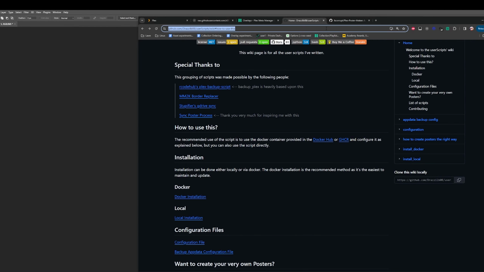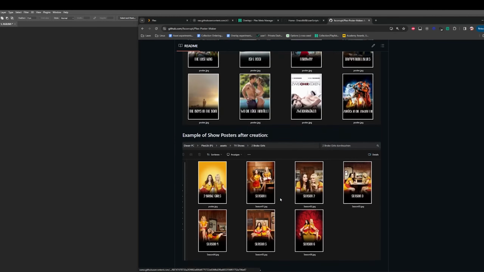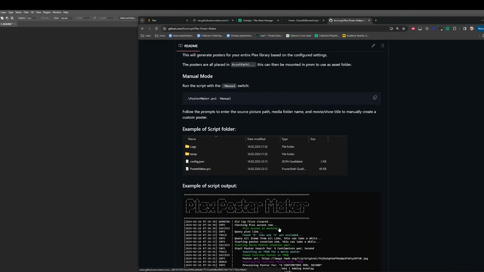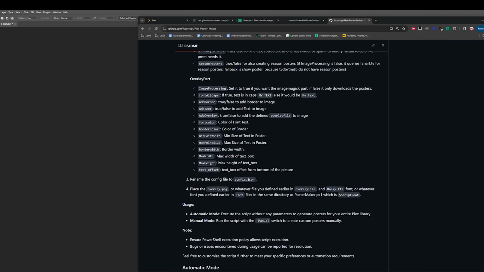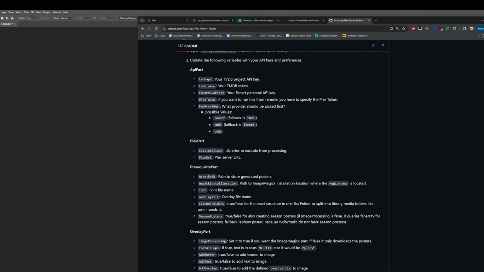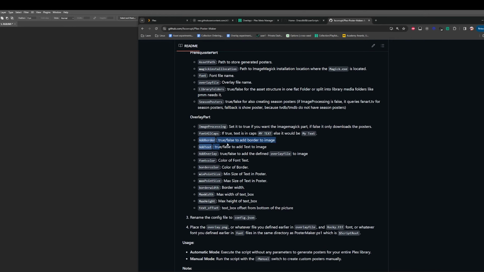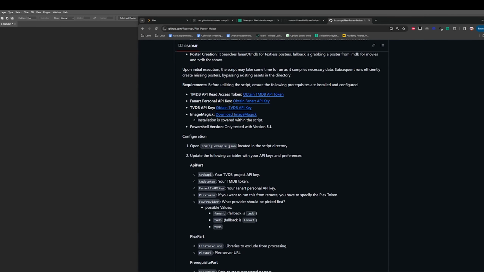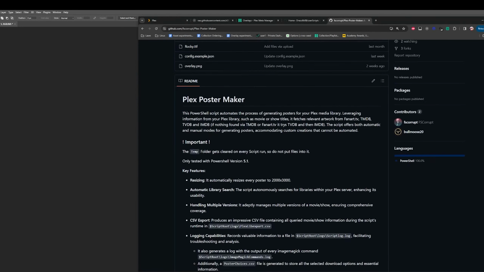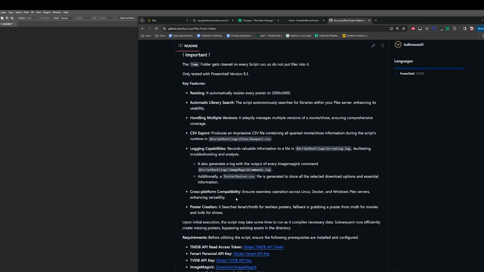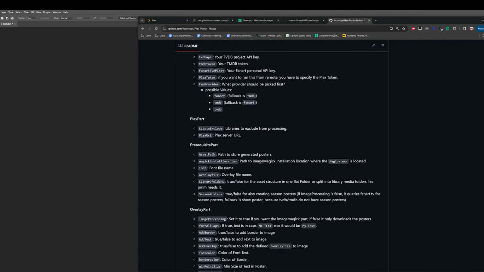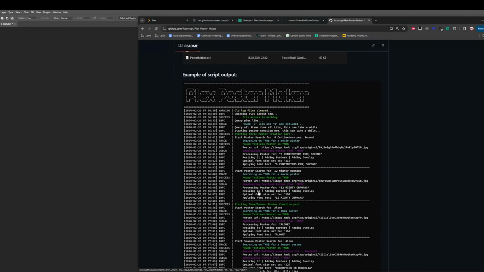But there is another program here called Poster Process Maker, which is great, and I'm not slamming it or anything. It works. It'll automatically add border text if you want to add some text to it. It'll even add a predefined overlay file. It can do all this stuff and spit out an image file. The only issue for me in this whole thing would be that you can't really pick which images you get.